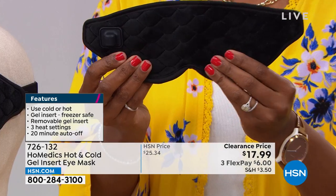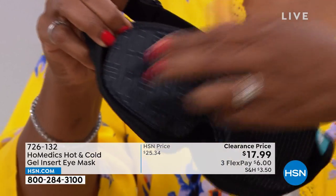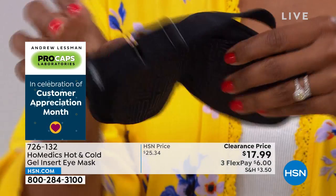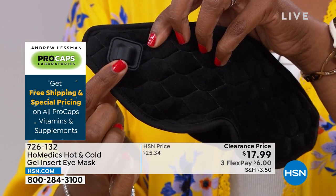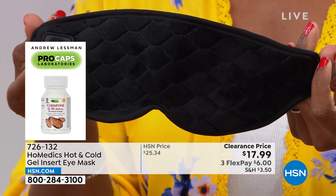This stretchy elastic band on the back can be adjusted to fit snugly over the eyes and completely eliminate the light — so it'll help you nap. Even unplugged without the gel insert, it works beautifully as a nightshade. It's got that minky soft feeling all around it. That's the gel insert that just magnets on and off. If you want to use the heat, you take the gel insert off and plug it in right there on the side. If you just want to use it as a nightshade, it doesn't need to be plugged in. It's great for traveling. It's delivering all the flexibility our HSN customers want.